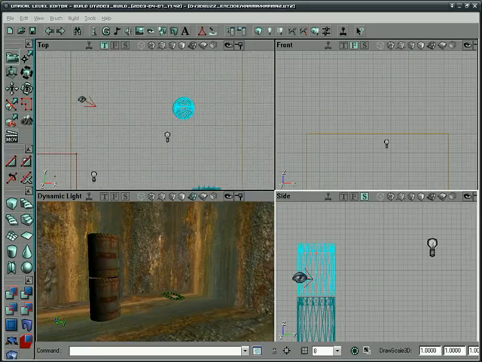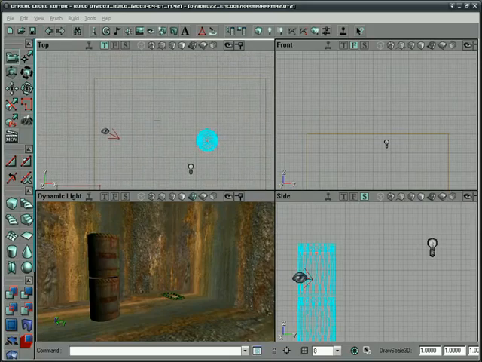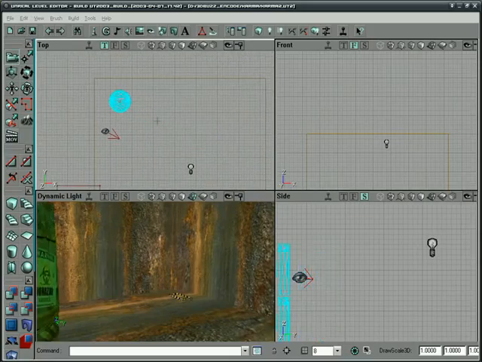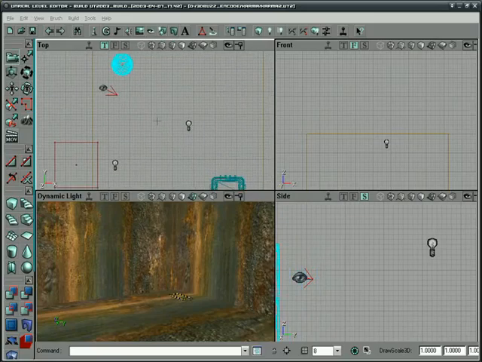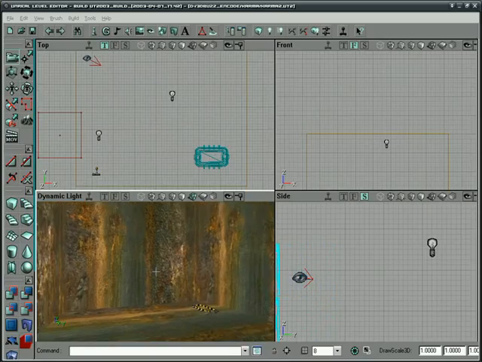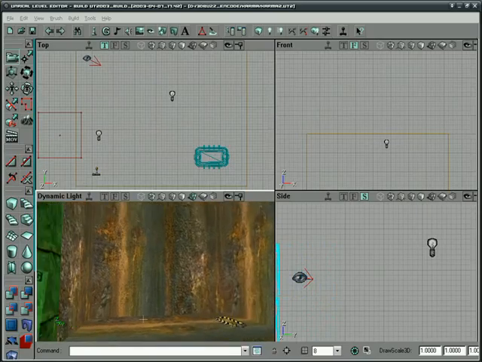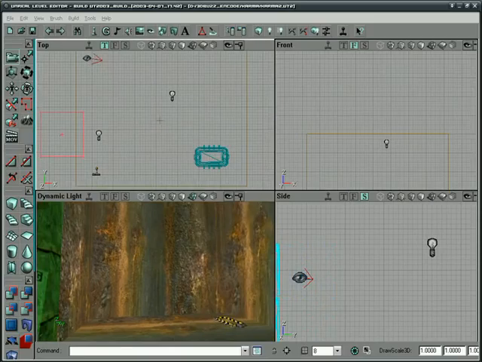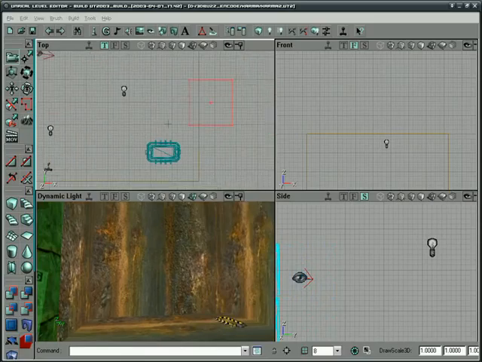Okay. Let's move these barrels just out of the way, right to about there. Enough room to collide with each other. All right, so now our goal is to create a hallway, or a door, as Zach says. Right here. So let's get started. Let's move this guy right over here. Let's turn on our grid snap.